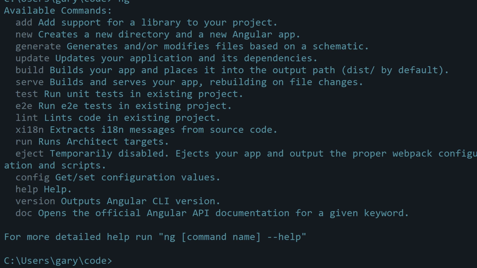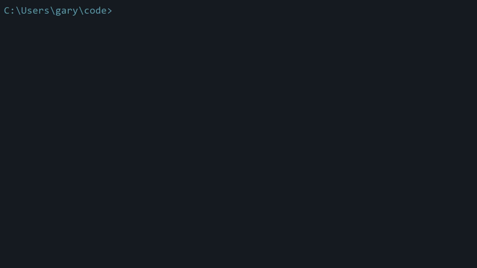To do that, make sure you're in your code folder or wherever you store your projects. All right, we're going to run ng and issue it a new command to create a new project. The next parameter is the name of the project, so I'm just going to name this ng6. In the written tutorial I made it -proj, but I already have that folder, so that won't work. Obviously, it would be the name of whatever app you're working on.